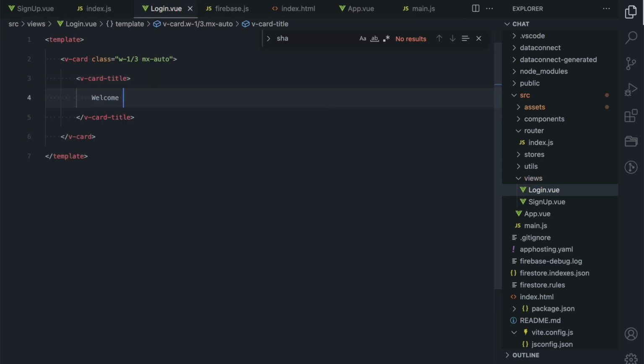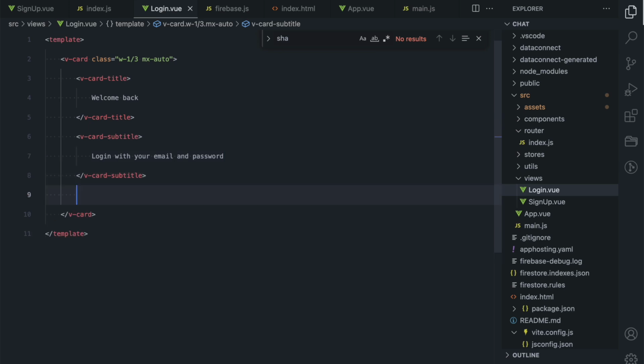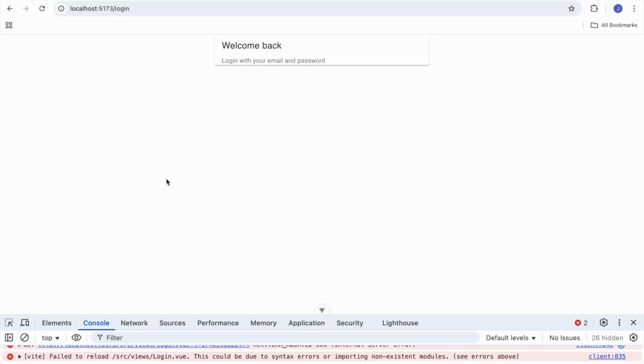We would say welcome back as the title, and a subtitle: login with your email and password, and then a div with some slight margin.